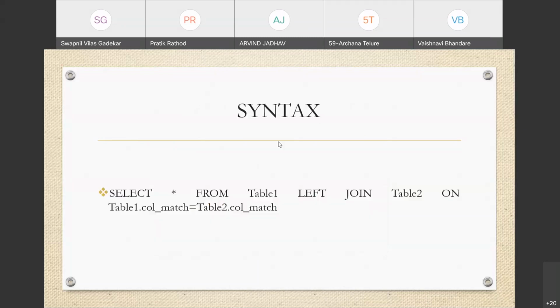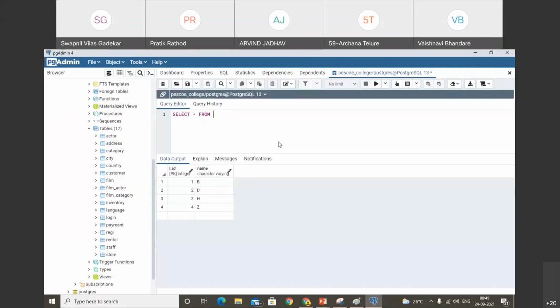Let's do the practical. Here I will select all from my table named reg. Now I want to use left outer join with the table called login. Here I will break the statement.